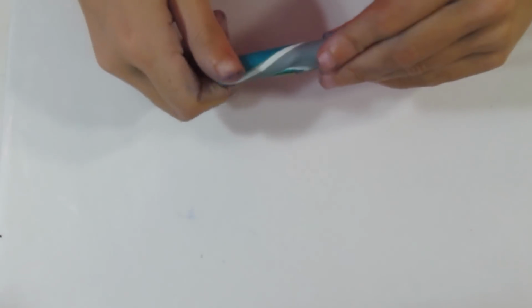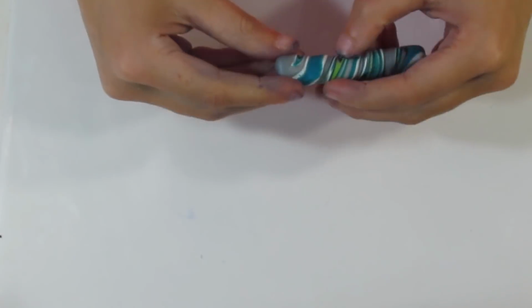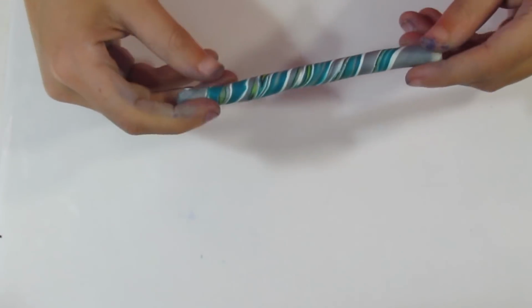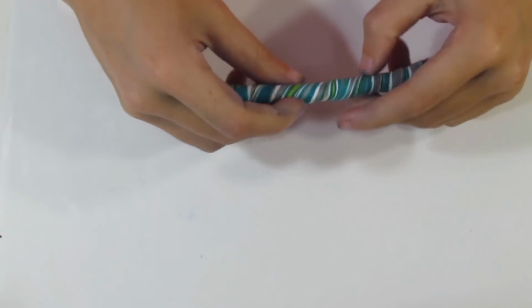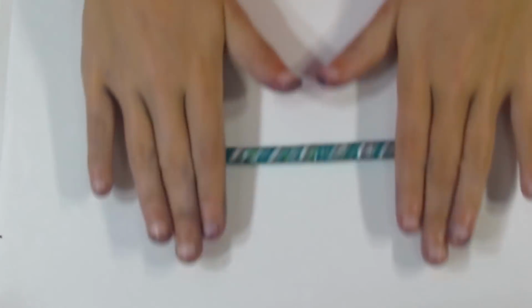So you'll just roll your leftovers into a ball, then you will roll it into a log, and I find this works best with leftovers that don't have too much detail in them. So this was a very simple piece of leftover clay. I think that if you did try to use it with more complex designs, it would look a bit too crowded. So that's just what I found out. So if you're going to do it, try it with more of the simple leftovers.